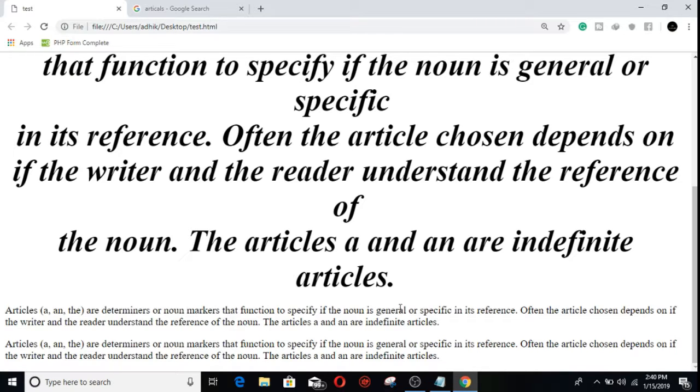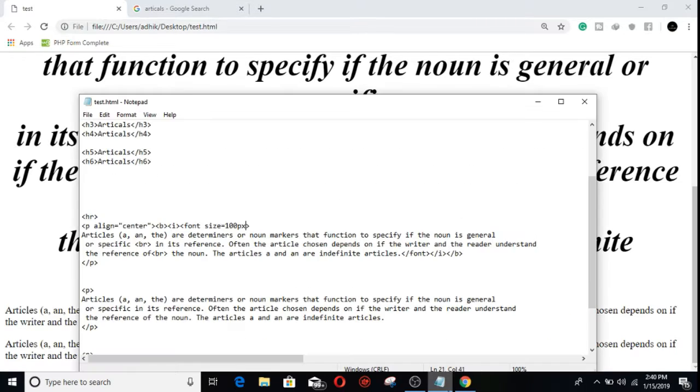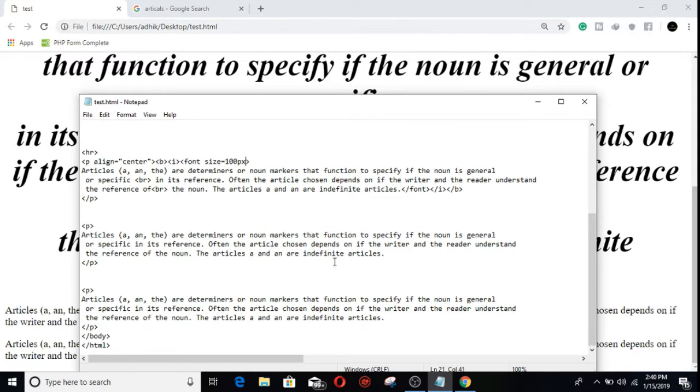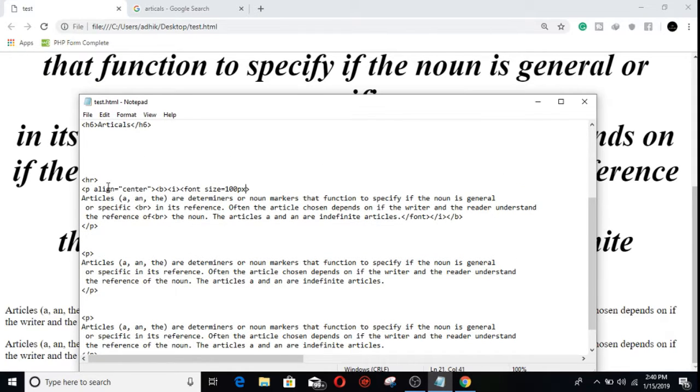You simply go over here where you want to put an image and write a tag named img, which identifies that this is a tag to include an image in an HTML page, and src for identifying the location of the image.